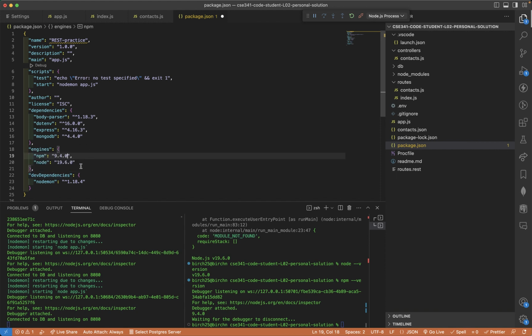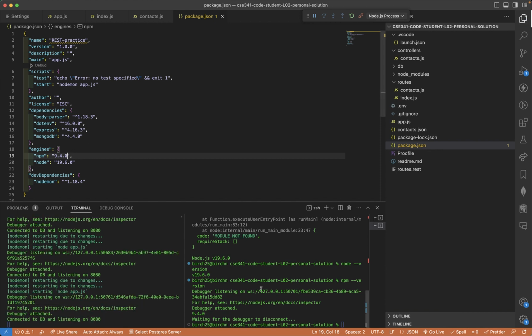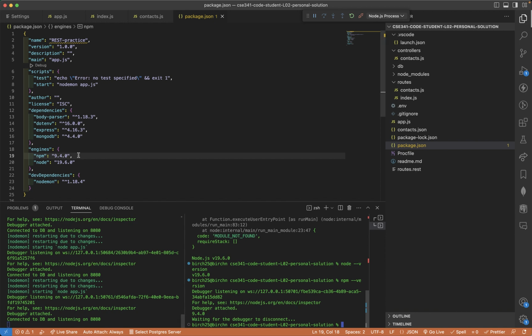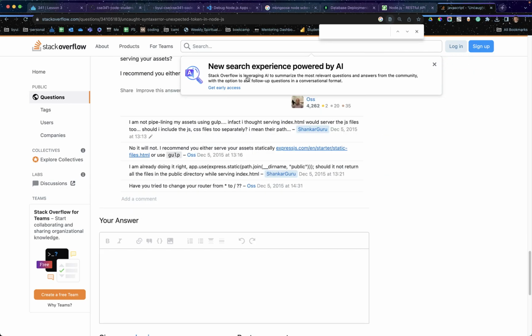But this is going to force my localhost to use that version when I'm running it, which is what's here. That's what it's been using most likely. And I only say most likely because I have other node versions installed on this computer for other projects. But now when I deploy this to Render, it will also use these versions as well. When it runs npm install, it'll get all the packages and the node code for these versions. So that is how I would fix that issue.